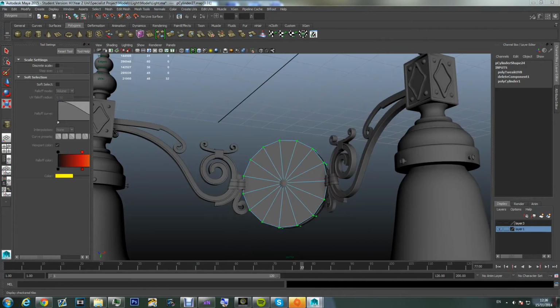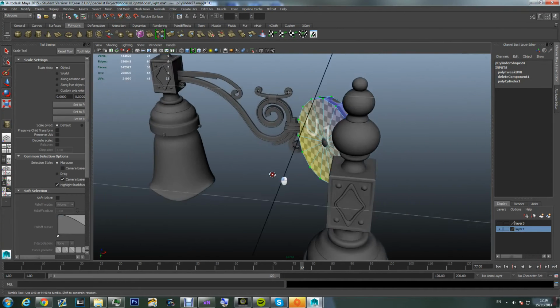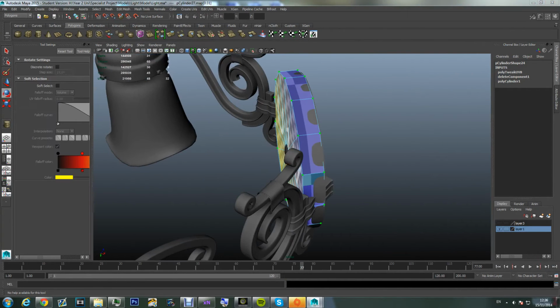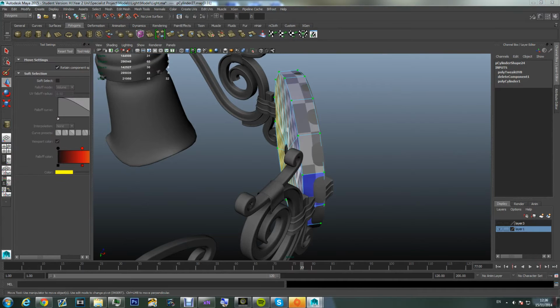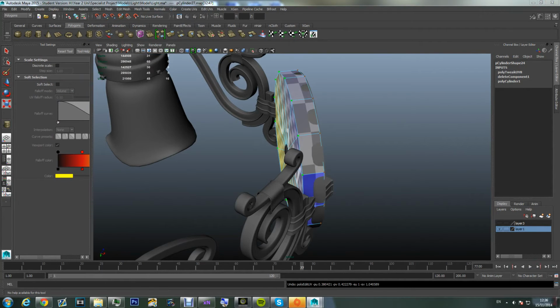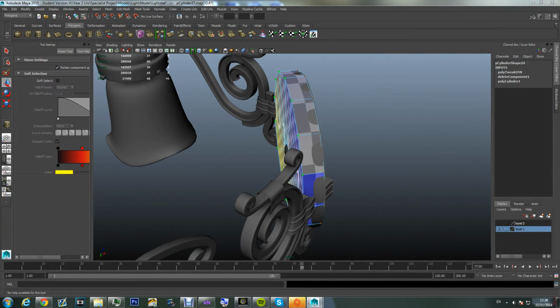You just got to make it so it's sort of the right sizes. Push that down. I'm not going to go into detail on how to actually do the UV mapping, so if you want to learn that, find another video. Or I might actually upload a video on how to do an effective UV map.